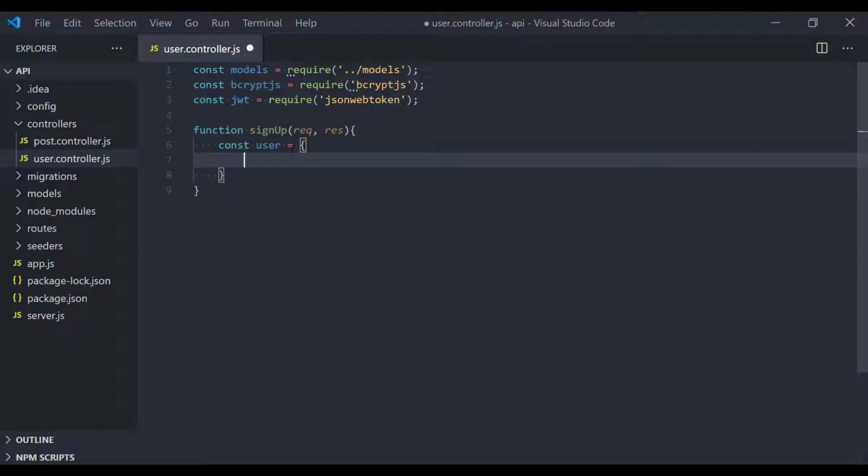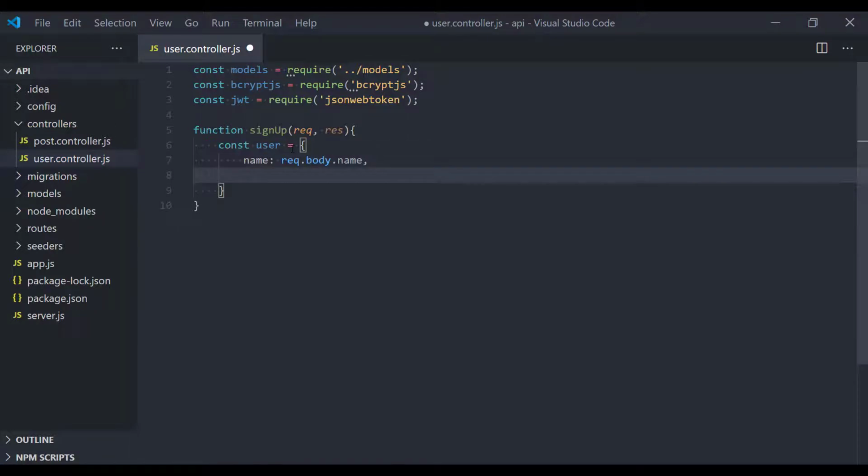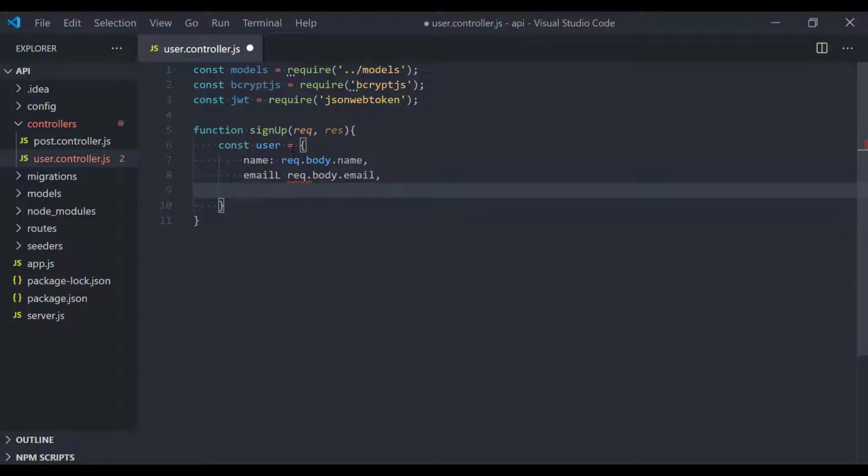The attributes of this object are name, then we get that name from the request body, request.body dot, we will put that as name, and email, oops, let me correct this. Finally, we need the password.